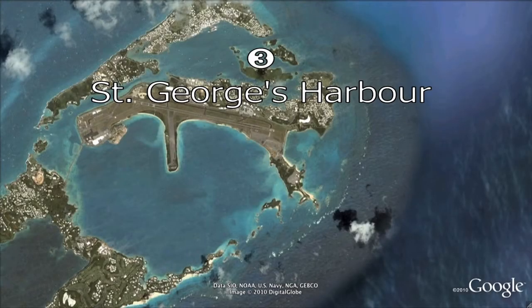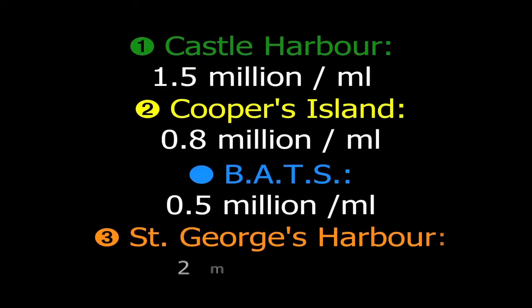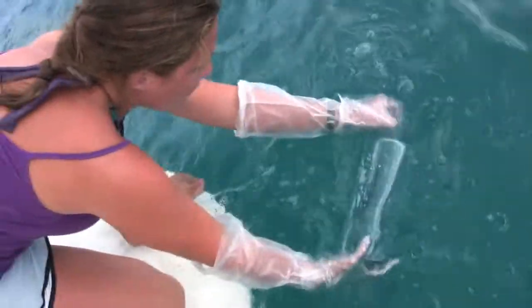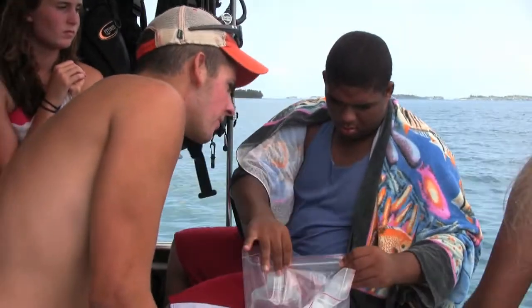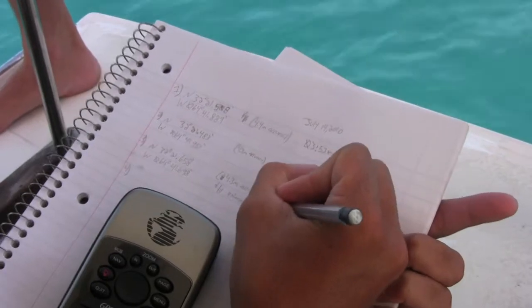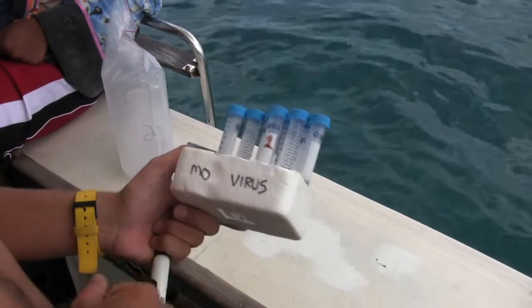They also looked at St. George's Harbour, which was almost two million cells per milliliter. The reason St. George's Harbour was so high is because they sampled it in a little bay that didn't get a lot of water movement, so the bacteria were able to increase and weren't washed away. Two million cells is very similar to the highest count in Castle Harbour, which was 1.8 million—typical of our inshore waters.